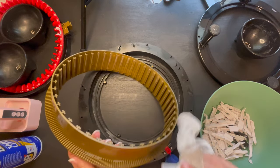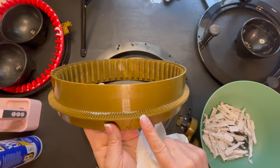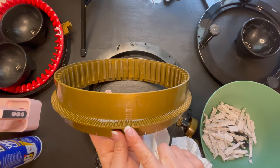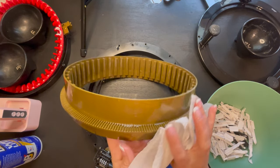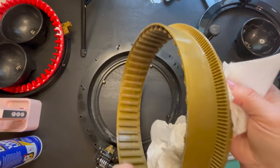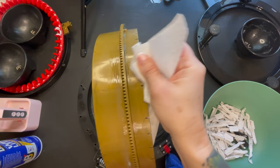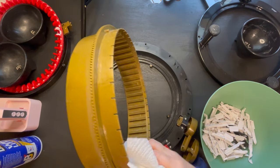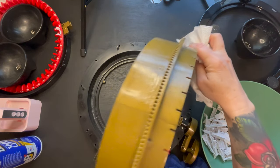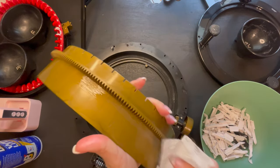And then also, while you're checking it, just make sure you check your yellow teeth, or your teeth on here, because if you do have grinding gears, it's one of these teeth that are ground down, and that's when you're going to drop your stitches or skip your stitches, or it's going to be that grinding kind of feeling. As you guys can see, we are getting all that nastiness off, all the way around. Same on this side.